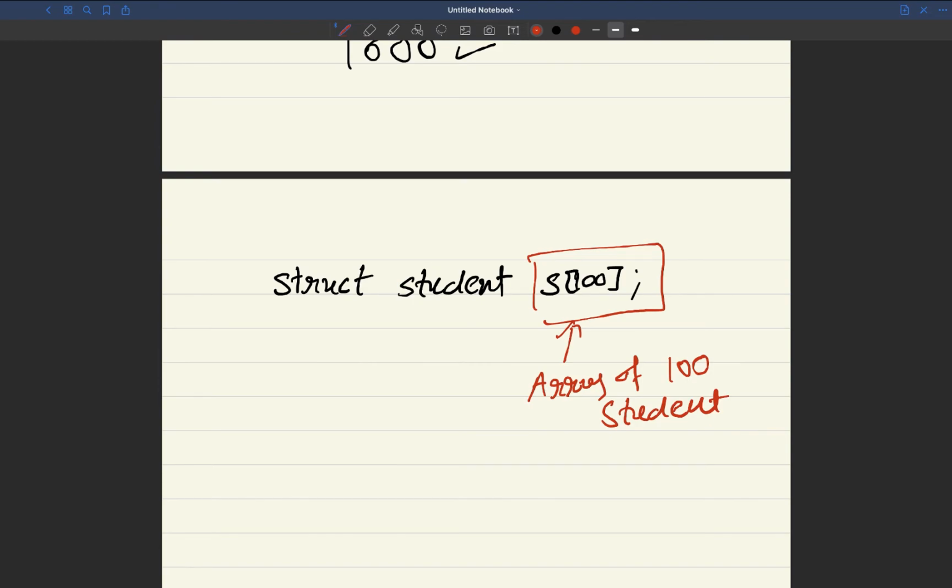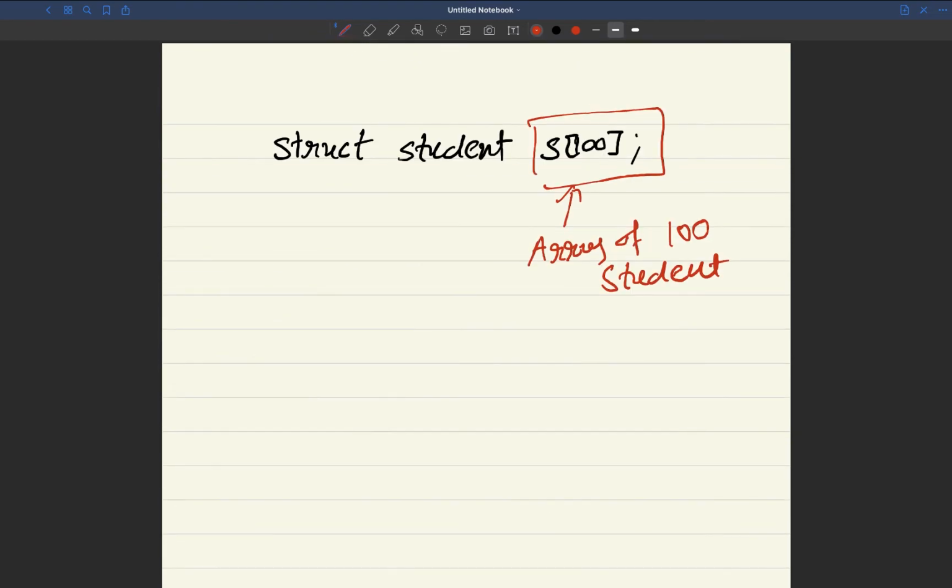Now how is this implemented whenever you create it? Suppose I am creating 3 students data and I want to print 3 students data. How is this going to work?